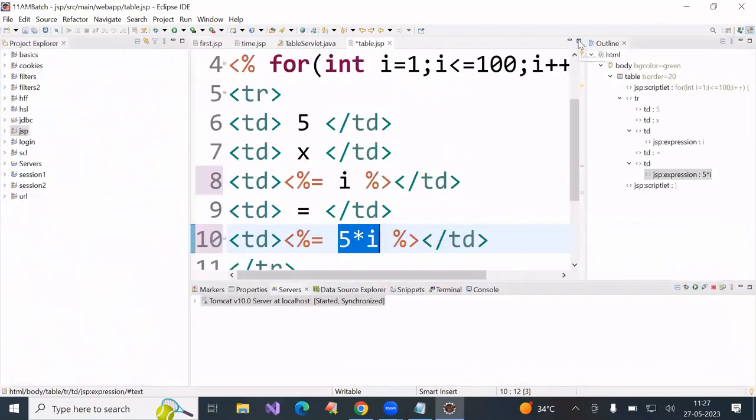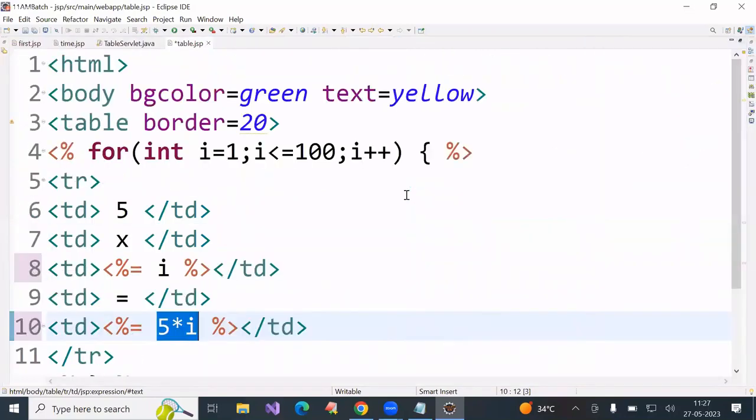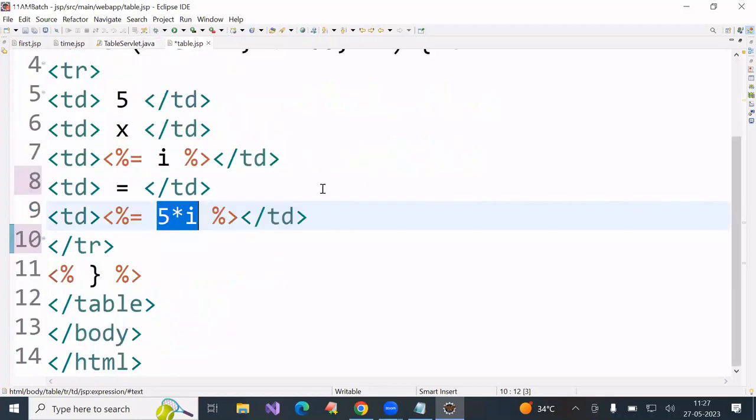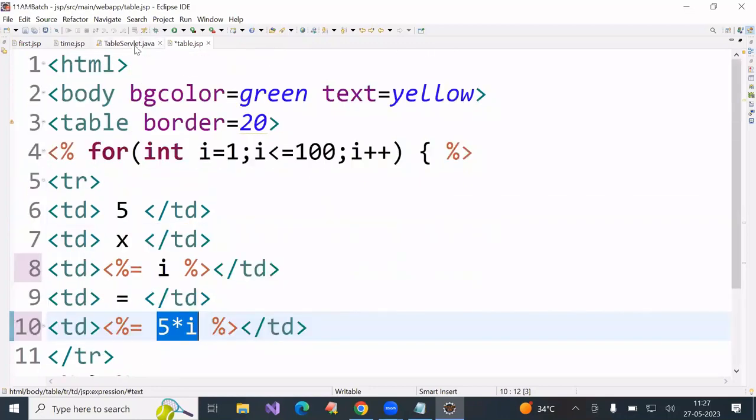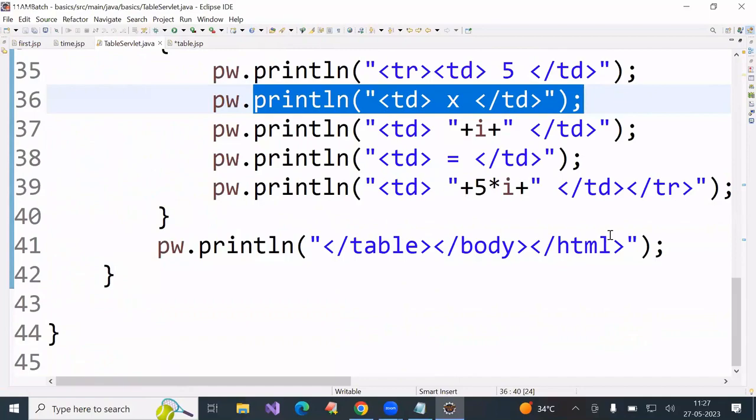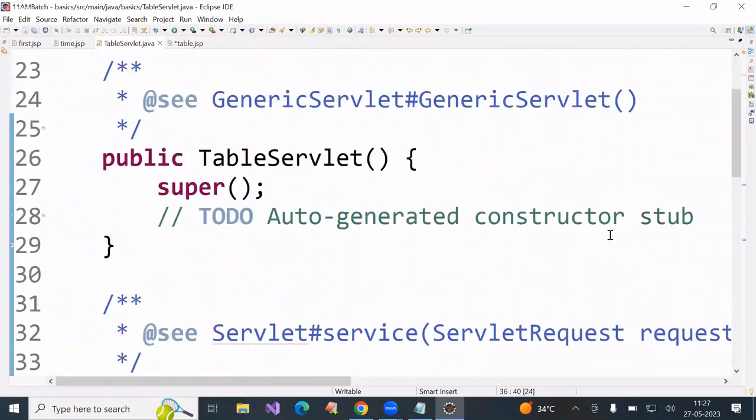You observe, this is a JSP program to display the multiplication table. Observe the servlet program. See, this is the JSP program. How is this servlet program?